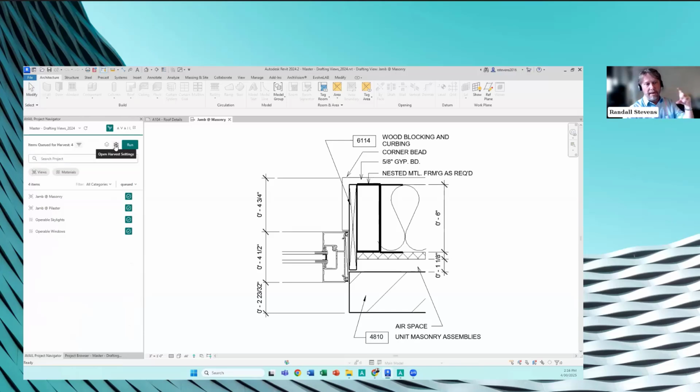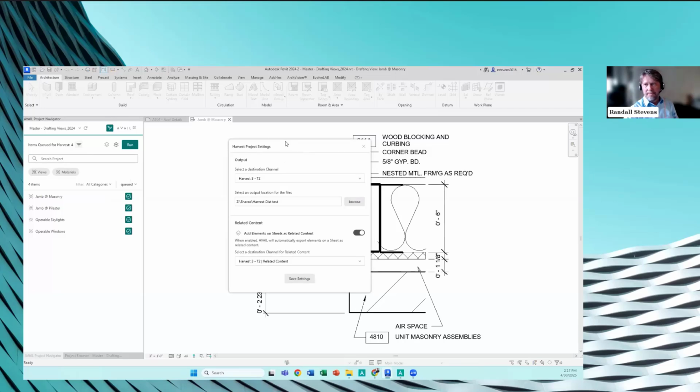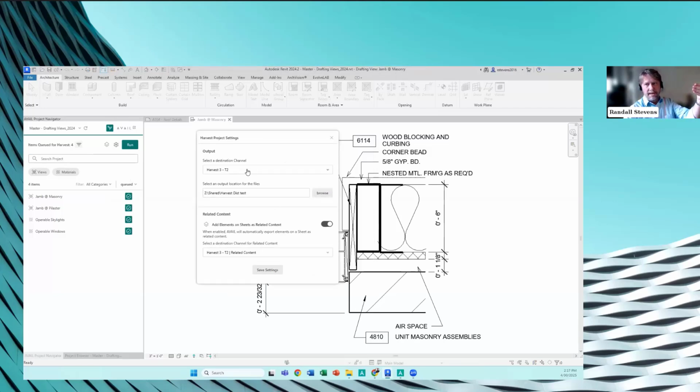The other biggie, that I think will affect a lot of people, I'd like to hear the cheers or the wishes at the end. Prior to this, you've had to index your source container library warehouse file in Avail before you could begin using the harvest process on it. The reason that was like that was there was all kinds of settings and information that we had to tie in our database to that indexed file. Now, and I am still running in dev, so sometimes this may be a little bit slow, but it's the same project setup. Here's my output channel where I want the data to go and a distribution channel. But now those settings are tied to the file itself, so you no longer have to pre-index your container library into Avail.